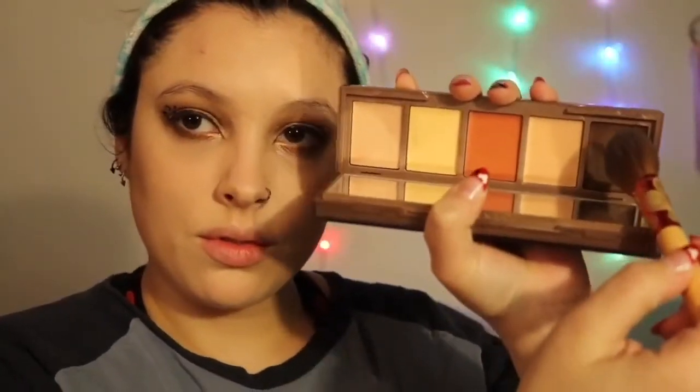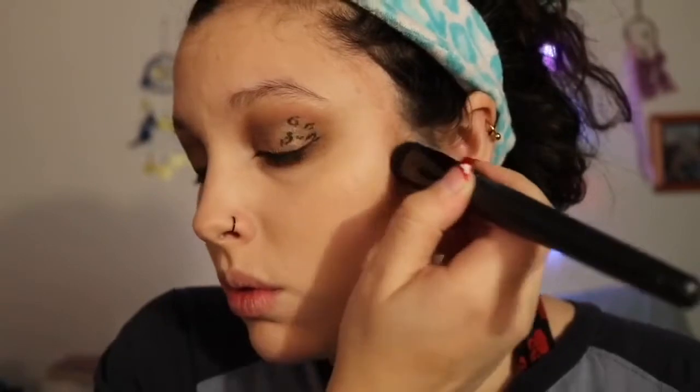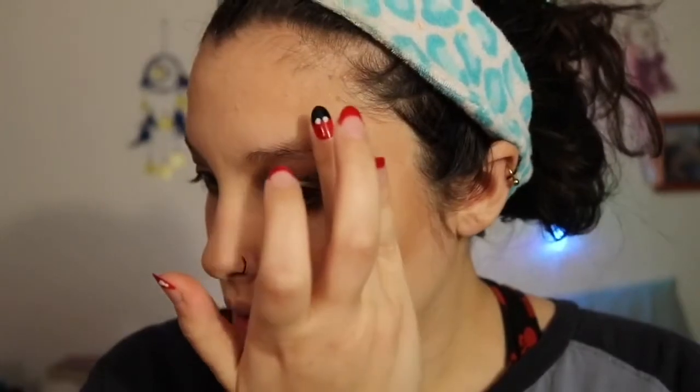Once that's set, I go in with my Naked Skin Shape Shifter palette, using the bronze color on the end with a very light hand to dab and blend onto my face for shape and contour. This is extremely pigmented so a little goes a long way — I'm also blending with my fingers since it's a cream. For this look we're skipping blush and going straight to highlighter, using that same gold from the Locome palette on the high points of my face, my nose, and upper lip for a very gold look to match our leopard Mickey ears.